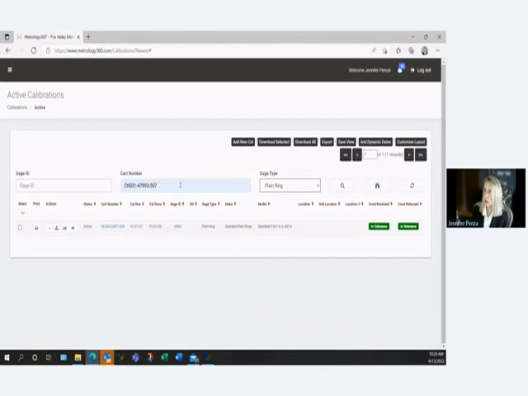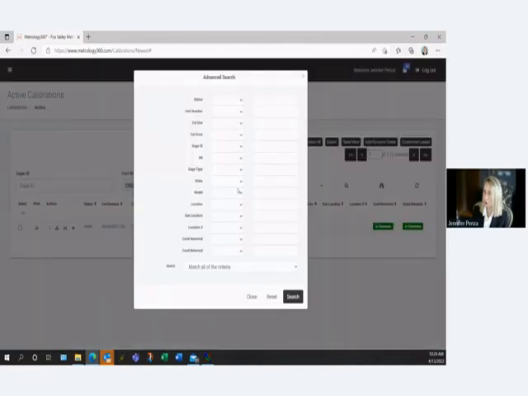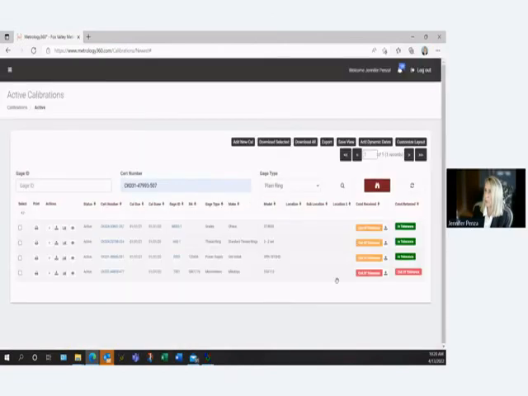In addition to these simple searches, you have a binoculars icon, which is going to give you a much greater advanced search, if you will. Let's say you want to look at condition received, and it contains out of tolerance. Go ahead and match all the criteria or only match some of the criteria, search, and it's going to bring up all your out of tolerance gauges. So a lot of powerful search functions that we have in this system for you.